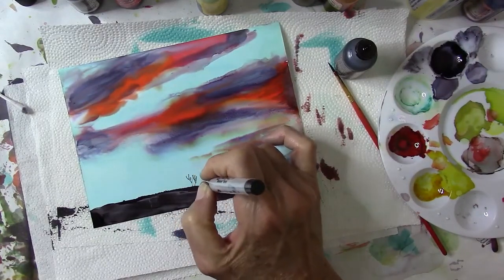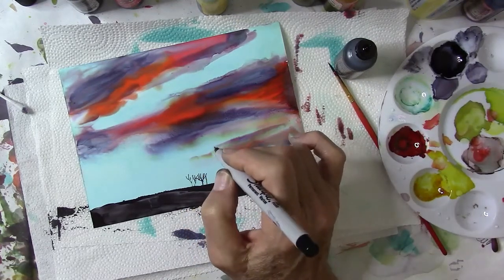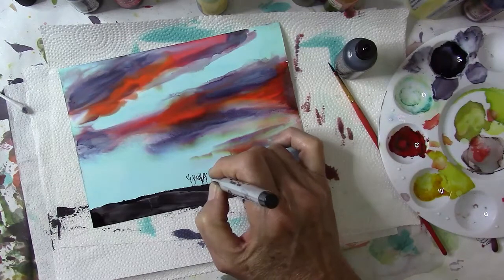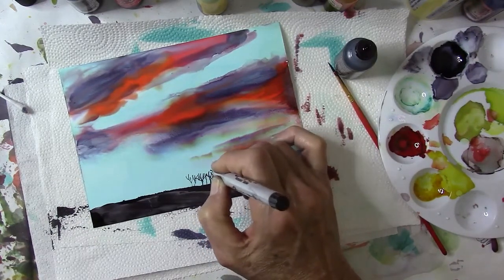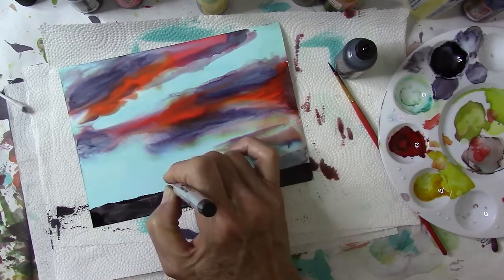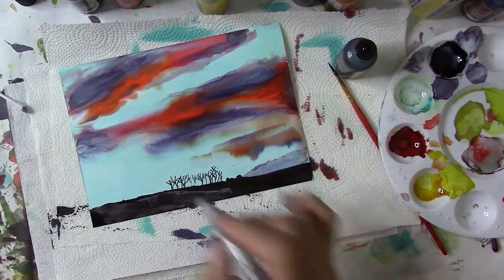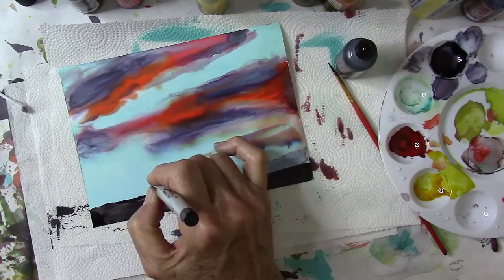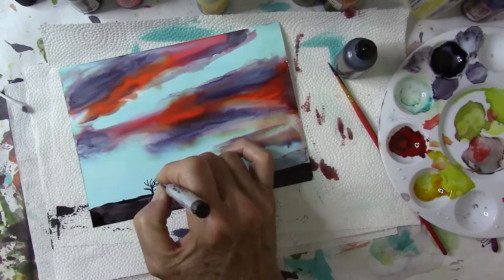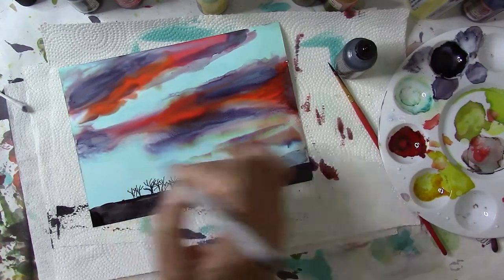So I love the idea that the tree line is against the sky. That was the whole reason for the picture, I would say, is this lovely little tree line against the sky. And so it's not easy to put this in randomly. So I'm trying to make light and, here, if I put a nice thick one here, maybe a nice thick one here, and a nice thick one here, and then some other little branches coming out here, and thinner, thinner, thinner. But I really liked the idea of the tree.